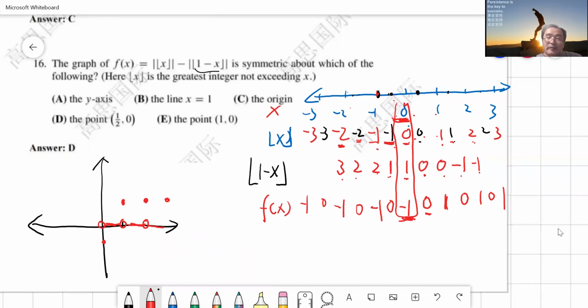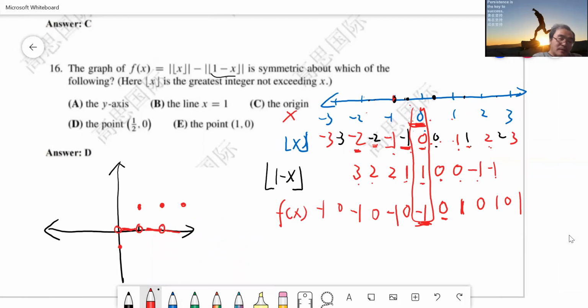Right. So what about the negative side? Right. So we have negative 1, then from 0 to negative 1, that's all negative here. 0 here, right? From 0 to negative 1, we have the value is 0. And then when x equals negative 1, we got negative 1. So negative 1 to negative 2, which are 0. When x equals negative 2, that would be negative 1. So this is going to be the curve.